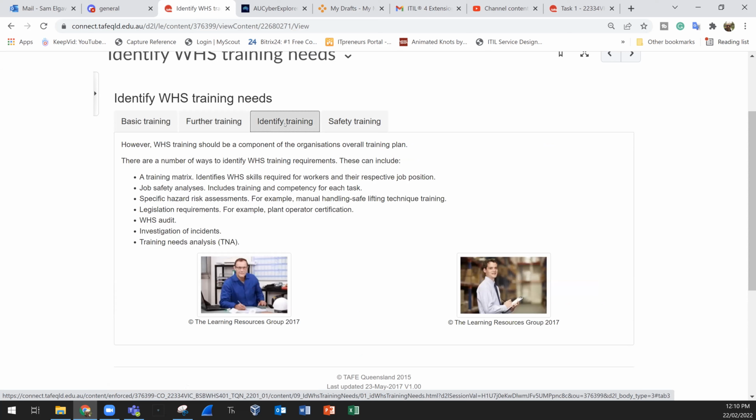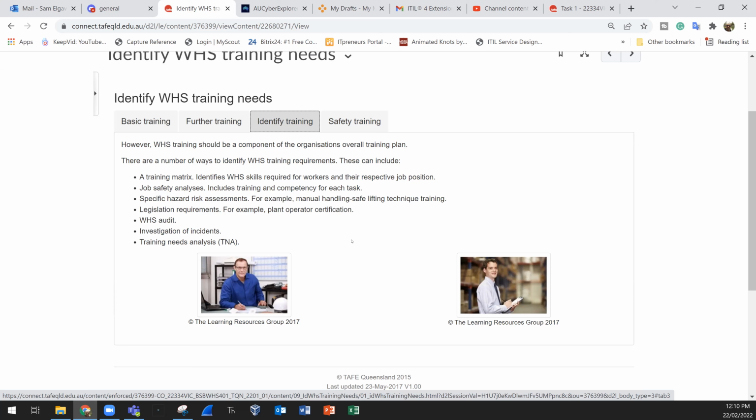So we need to identify the training. This means I need to have a training matrix. So for each job description, for each title I have, I should have the qualifications required to conduct the job, to do your work.